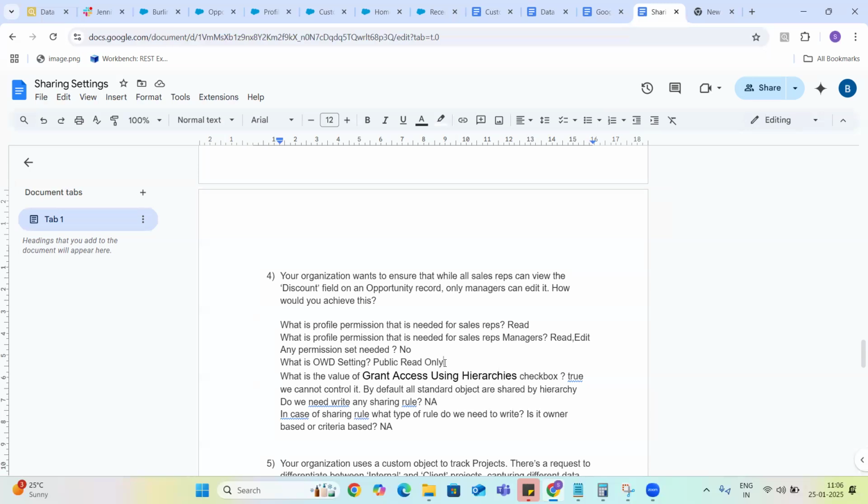Role hierarchy matters when the object is private and you want to give access to your higher roles. For that we use the Grant Access Using Hierarchies checkbox.